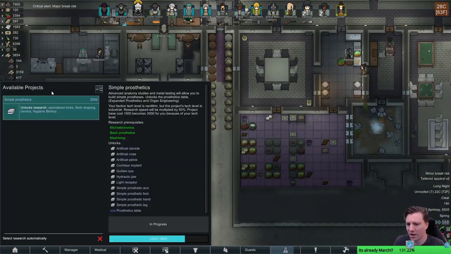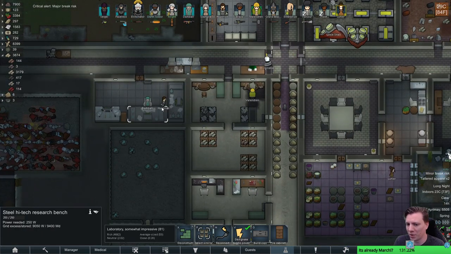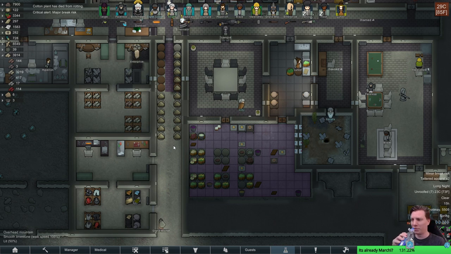Oh, we're working on some prosthetics right now. Probably pretty soon I'm going to get rid of one of these, or at least turn one of them off so we don't have multiple people working it all the time. Because there's oftentimes a lot of other things I'd rather have people doing than have multiple people working a research bench.